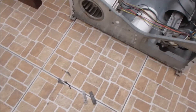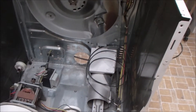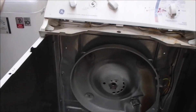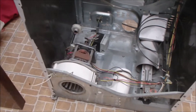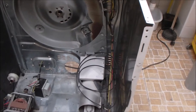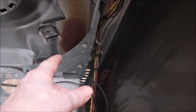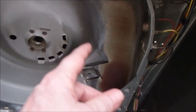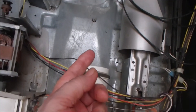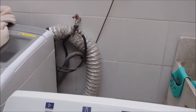Just that itself will pay for the 60 soles we paid to have this man do all this work. He also found there were a couple of shims that he needed, which would have caused a problem later on — something I never thought about was having a dryer serviced. This is the second time we've had it done and it really does a great job. You can see the airflow comes in, goes through here, around the drum, and eventually out that pipe, out the back, and then out the exhaust pipe.